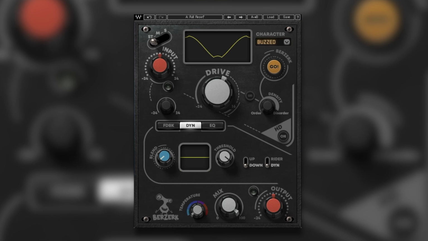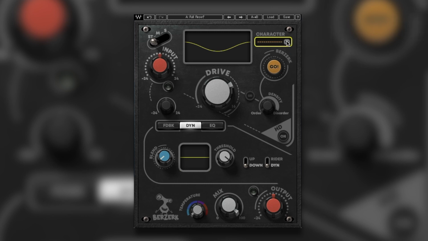I've got this on a drum loop. Let's wind in the drive. Great for adding some subtle colour. And very quickly flick through different characters here. Some are a little bit more extreme than others. Okay, so you get an idea what this is all about. Let's now take a quick flyby of the controls.